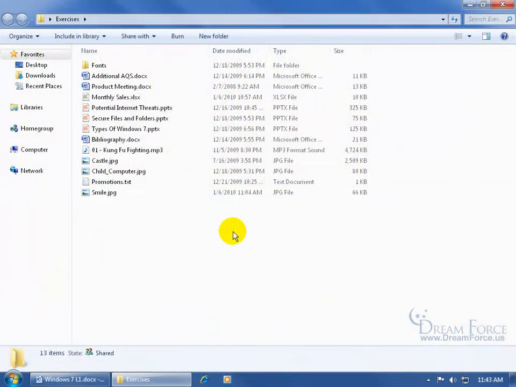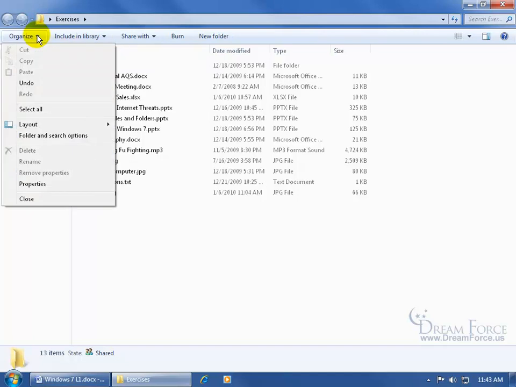Another element of Windows Explorer, or exploring Windows in any folder, up here at the top, is the command bar. Come over here to the left-hand side and click on the Organize drop-down arrow. That should be available in every folder. And then down below, you can go ahead and change the layout.